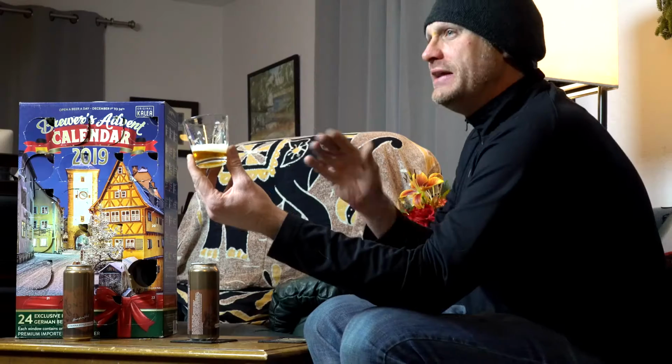In terms of color and look, it looks a lot like a normal lager to me, but I can see the Vienna style in there. It's almost creeping towards an IPA feel. It's got a little bit more bitterness. It's obviously not a pale ale, but it does to me have a similarity.